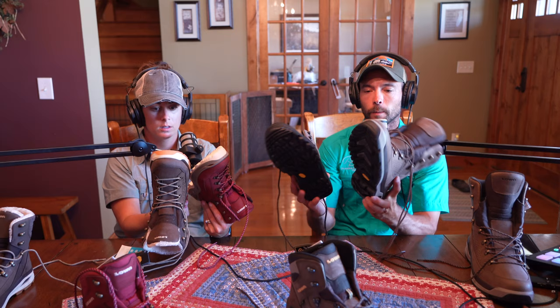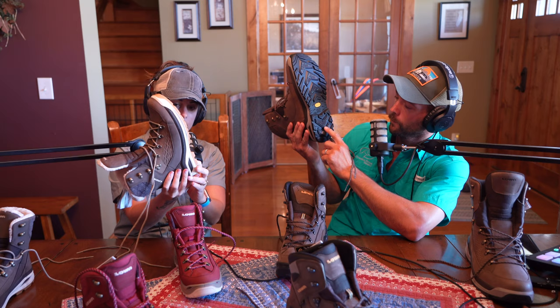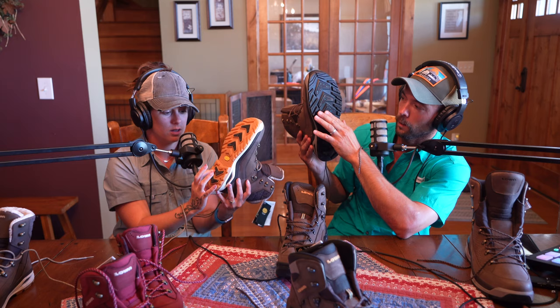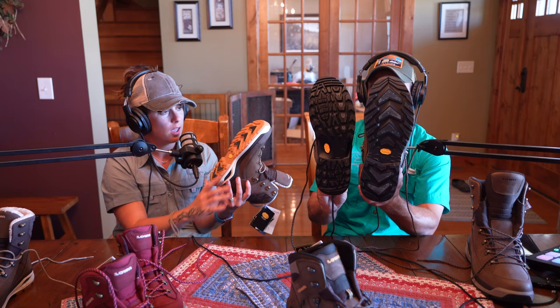I want to show off the soles here on these. Again, Vibram soles, but the lugs on them are a little bit different, and they actually have what is listed here as Arctic Grip, and this portion here is different. Do yours have the same? Yep. It almost feels sticky to my finger. Sticky, or it feels like sandpaper. You feel that? It sticks to my finger. Like a fine grit sandpaper to help you have extra grip when it's icy, wet, cold, all of those things. That's kind of cool. It is very cool. When it gets slick, these are going to help you out.